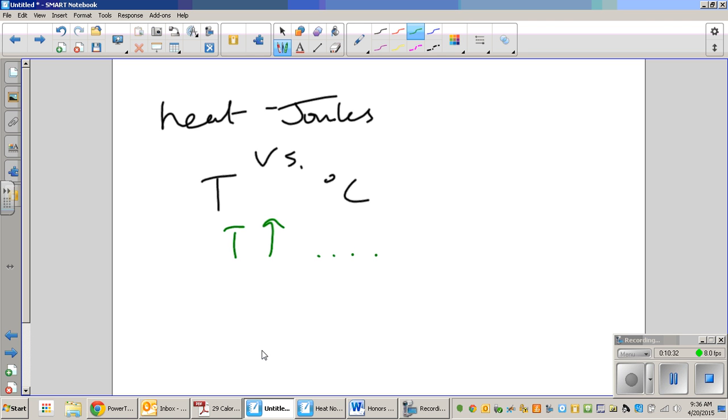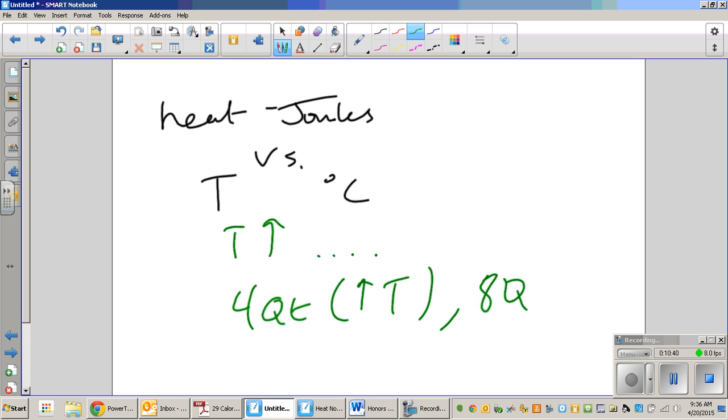Which one's going to have a higher temperature at the very end? Right, so the 4-quart saucepan is going to have a higher temperature than the 8-quart stock pot, whose temperature is going to increase, but just a little bit. So they're both getting the same amount of joules, but their temperatures are rising to different heights because of the differences in volumes. Okay, so there's just a distribution problem there.